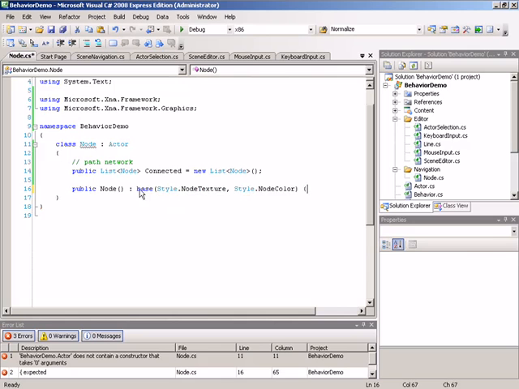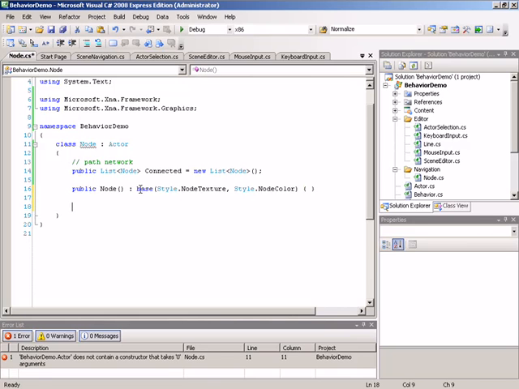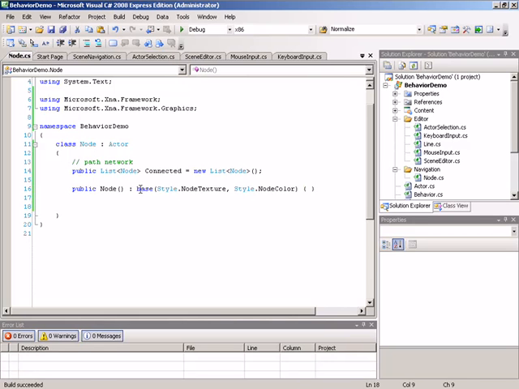Now, as far as additional code, we don't need anything else, so I'm going to put the method body just out to the side of the constructor. Now, if we build, we can see that this satisfies the requirement for these parameters in an actor constructor. And again, we now have a parameterless constructor when we're using the node. All right, now we can move into the various methods.